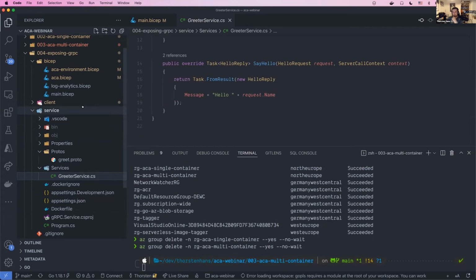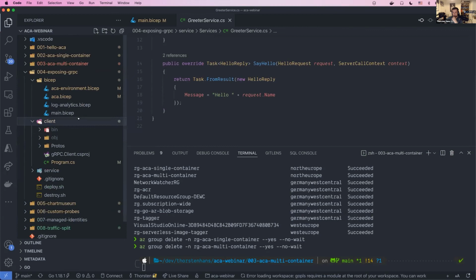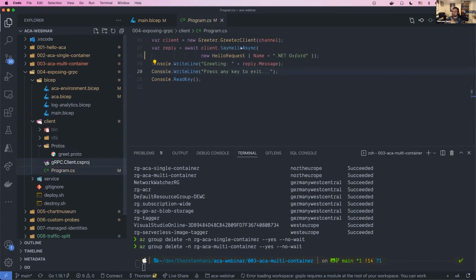And then I have a client, which is again dotnet new with the gRPC client template. I shared the proto. So then the client just invokes SayHelloAsync and provides .NET Oxford, and the gRPC service just responds to it.